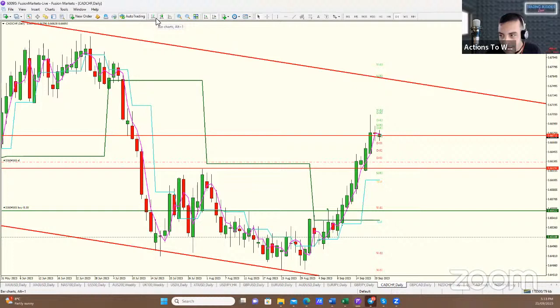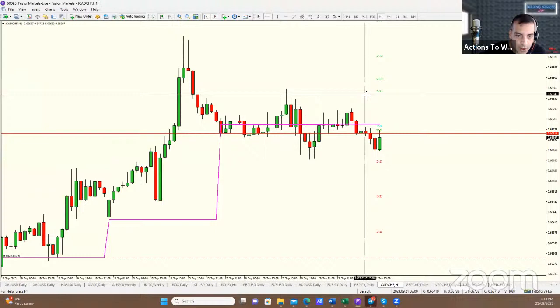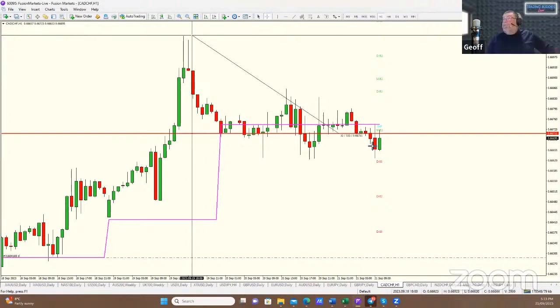Yeah. See, one of my problems with going short here is, if you go in on an hourly chart, one of my problems is if you now bring up the crosshair tool and have a look at the pip value from where we are now to the high, and then where we are now to where we... what's that? You got 340 pips.